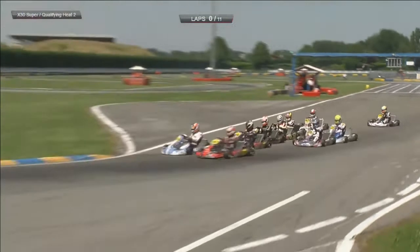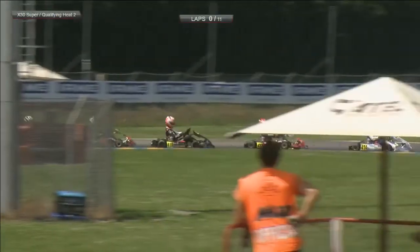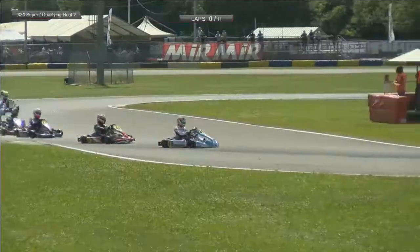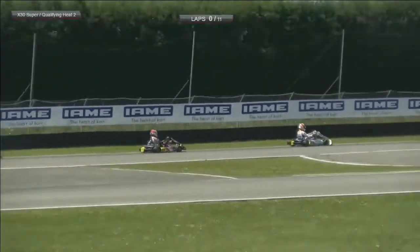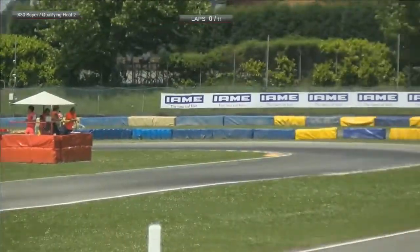A fairly good start from Victor Åberg, who's going to try and sweep round the outside at turn number 1. If he can keep in second place, that will be good enough for now as they all make their way down towards turn number 3. It's Rinus van Kamphout that leads. Victor Åberg is second. Taylor Greenfield has already dropped down to third or fourth place, in fact, because we've got 419, Marnik Batron, who's come through. So a great move there to get himself up into the top 3 places.